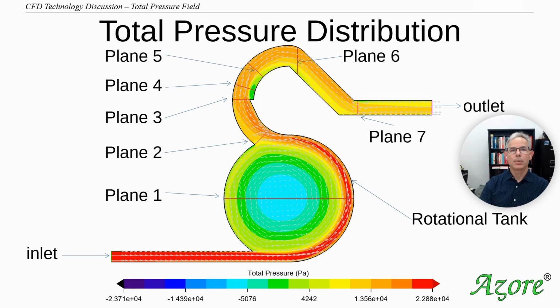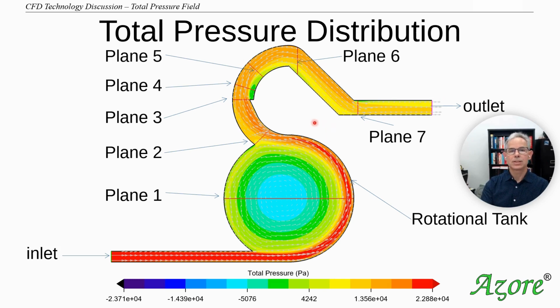So here's the total pressure distribution that you would see from a scalar standpoint. This is basically total pressure on almost an infinite number of fluid streamlines. You can see right here where the velocity is high, the total pressure is high. It's lower in the middle where the velocity itself is lower, and then it goes around and comes out here. That's what the total pressure field would look like in this problem.